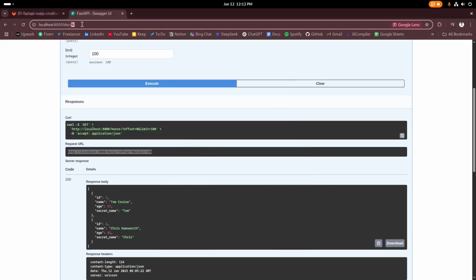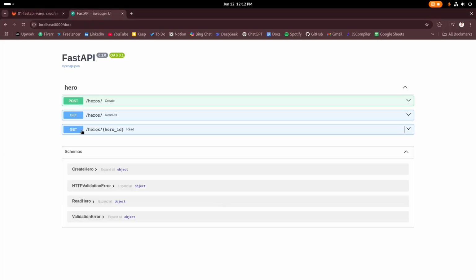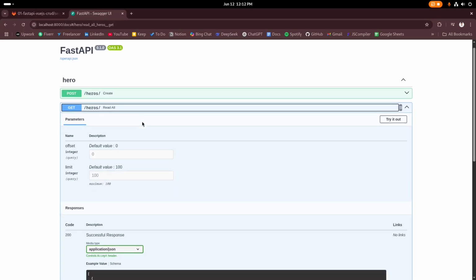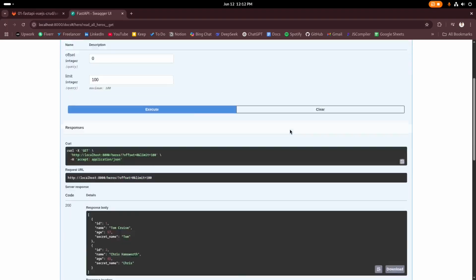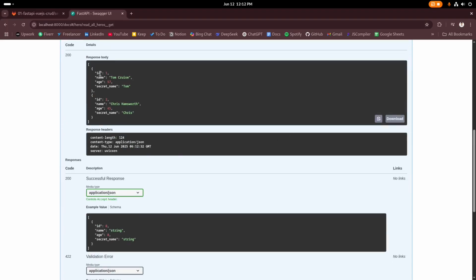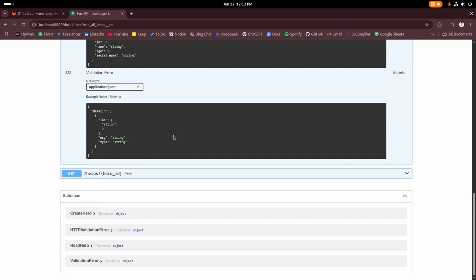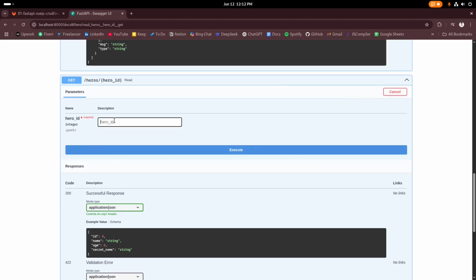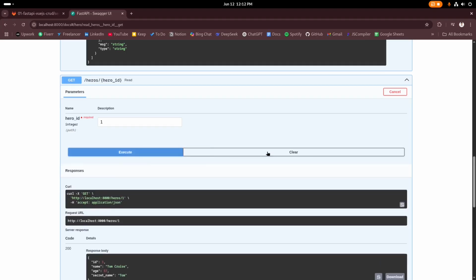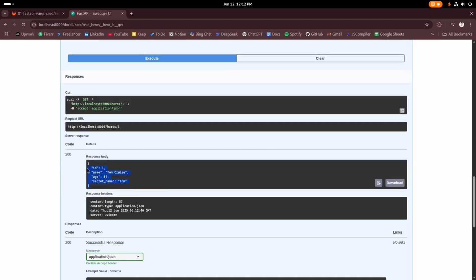Let me reload the page, reload the docs. Then again, let me try this read all, execute. We have two heroes, one with ID 1 and another with ID 2. So let me get each of them. For example, the first hero we get with ID 1. Here is Tom Cruise.